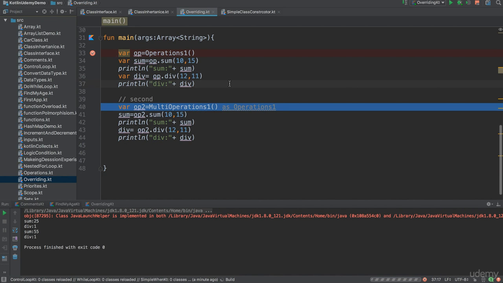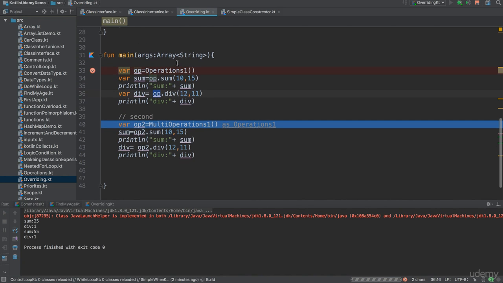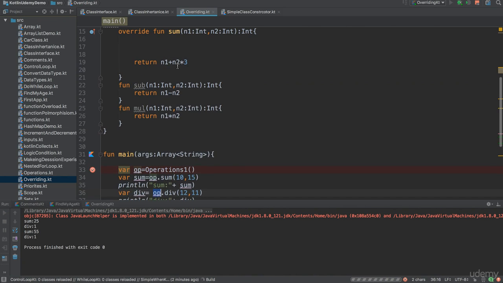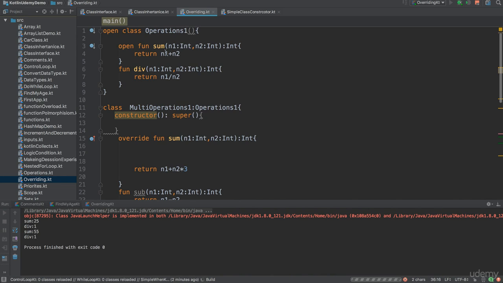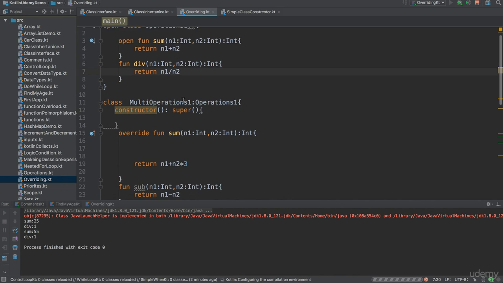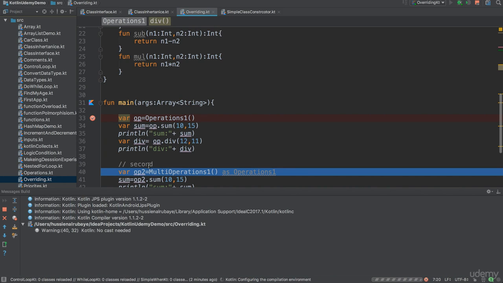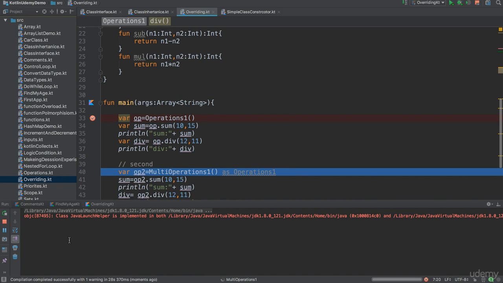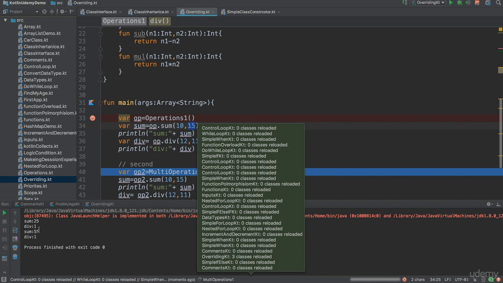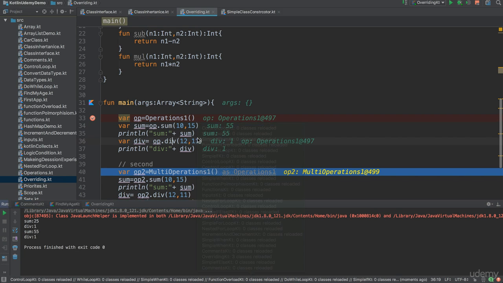It will be something interesting, because now this class operation has two methods, first sum and div. Sum has to sum two numbers, div has to divide two numbers, like normally. If I call sum, it will sum them. If I call div, it has to divide them. But the second one, the sum operation, will give us a different result, because it will take the sum from the parent class. So let me see what is going on. So here I have sum and div, 25 and 1. This is normal because 10 plus 15 is 25, and when I divide 12 by 11 it should be 1.